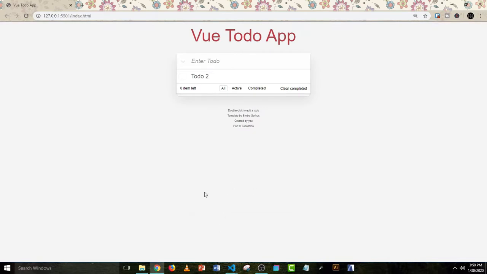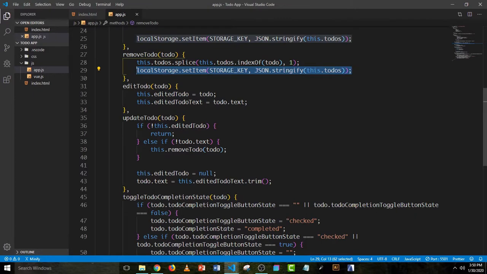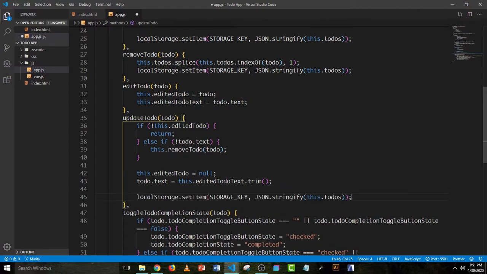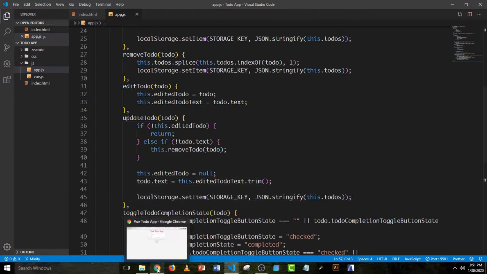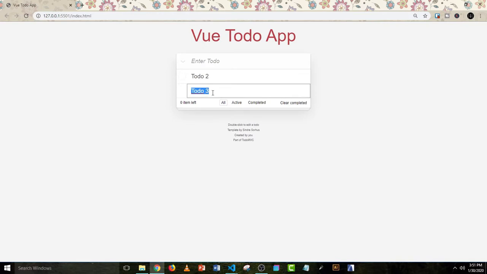So let's go back to code, and let's scroll down, and we are going to copy this so that anytime we update a to-do item, we are also going to effect that particular change inside local storage. So let's hit enter here and save this. Let's go back to our application, add a new to-do item, so to do 3, reload. You can see everything is moving well. Let's double click on to do 3, and now I'm going to change it to do 4, hit enter, reload, and we can see that our to-do items are in local storage.